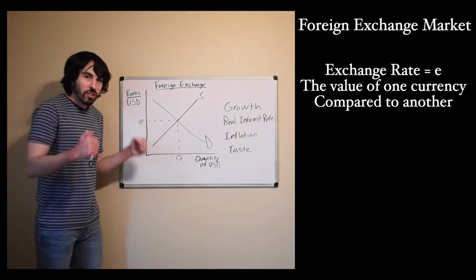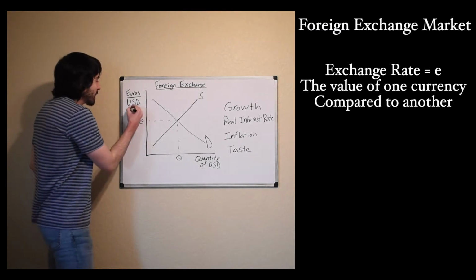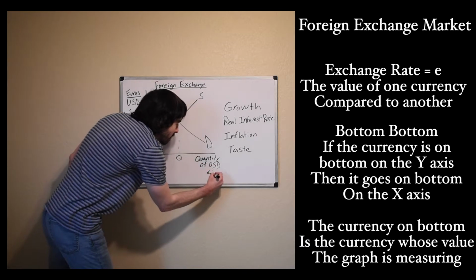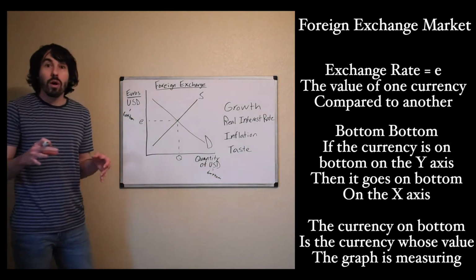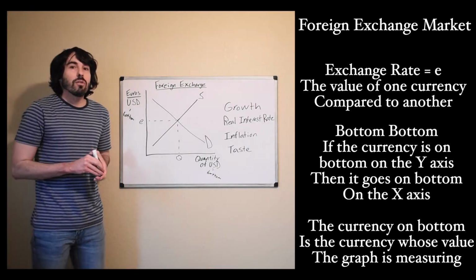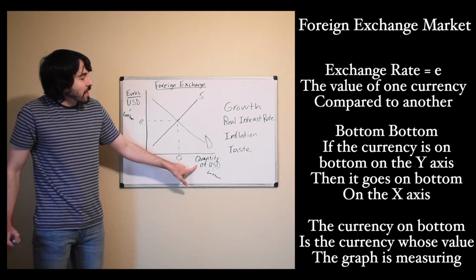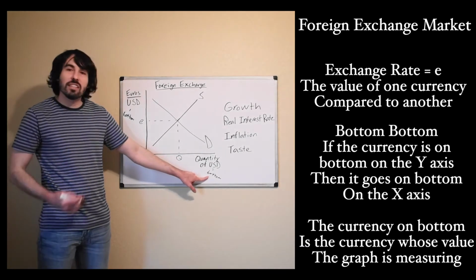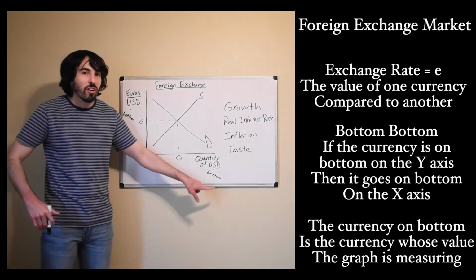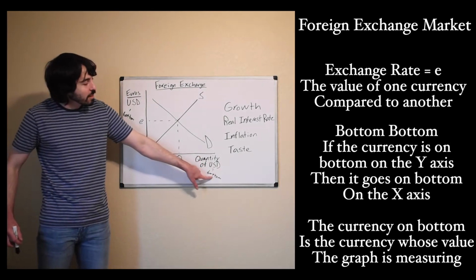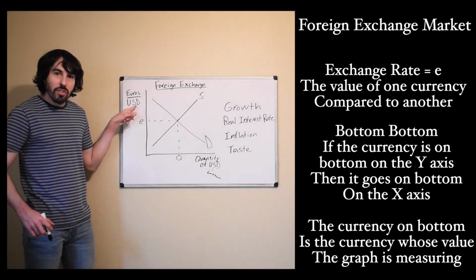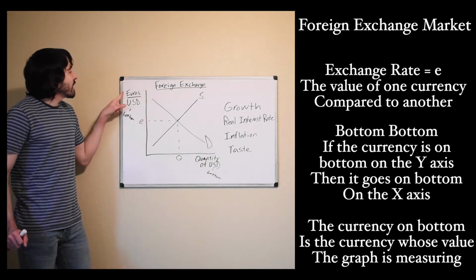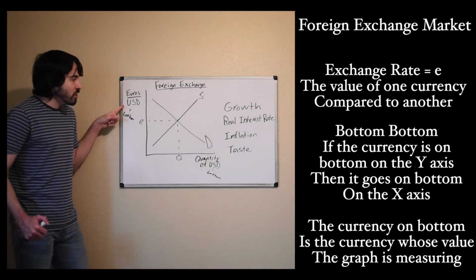So right now, first things first, something to keep in mind, we got a concept called bottom, and this is just a way to remember what you're looking at when you look at a graph. Whenever you're reading one of these graphs, if you look in the bottom right hand corner, that's which currency you're looking at the value of. So we're going to be measuring the change of the value of the US dollar. So it's on bottom over here. Because it's on bottom over here, it has to go on bottom up on this side. So bottom. So we're looking at the value of the US dollar. And again, we're looking at how many euros it takes to purchase a US dollar.